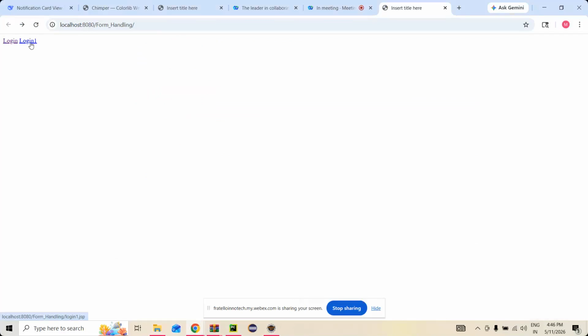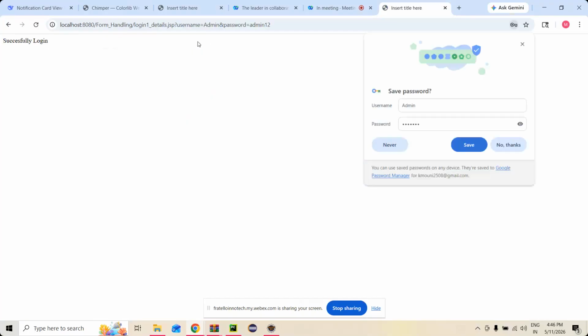And click on login one and give the admin and admin password, and submit.